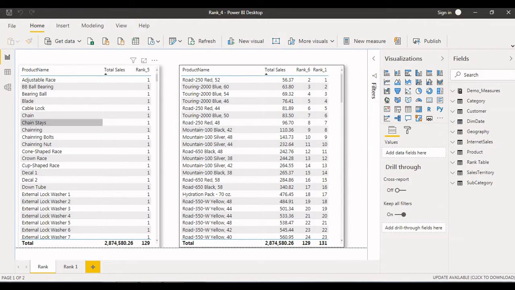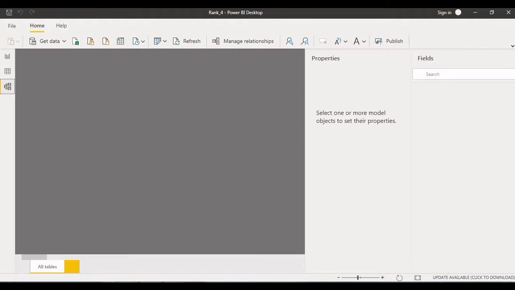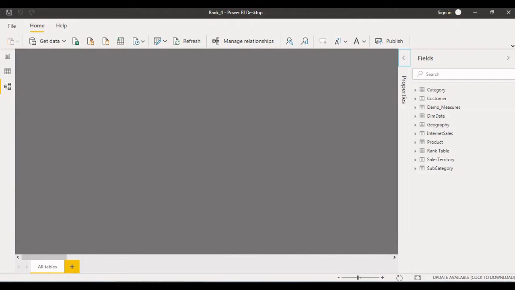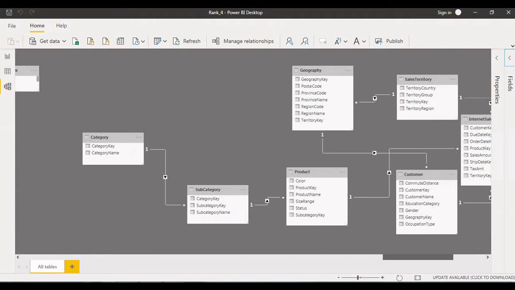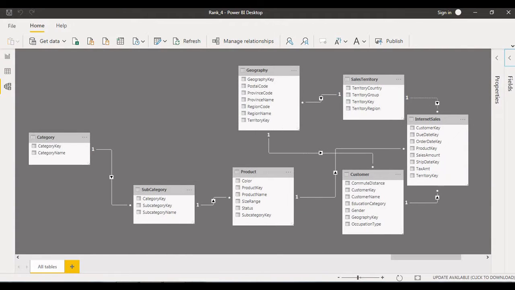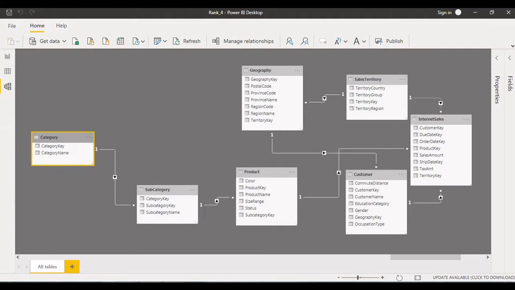Let's go to the model tab. Let me collapse here. Now you can see the relationship we have established between the dimension tables and fact tables. Category, subcategory and product are the dimension tables, and internet sales is the fact table.